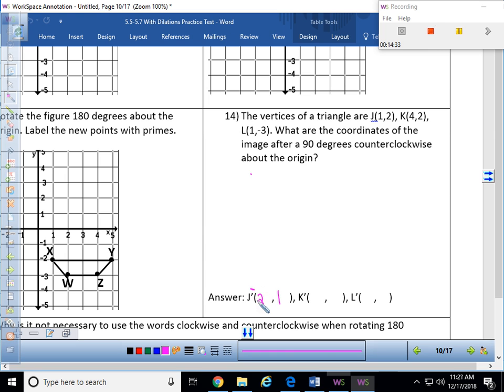So that'll be negative. So I'll put my negative up there, 2, 1. And then again, we'll just switch 2 and 4, and then we'll make this 2 a negative 2. Hopefully you can see that's a negative 2. And then we'll switch the negative 3 and 1, but since we changed the sign on the -3, that's just going to be +3, comma 1. And those are going to be our coordinates of our 90-degree rotation, counterclockwise.